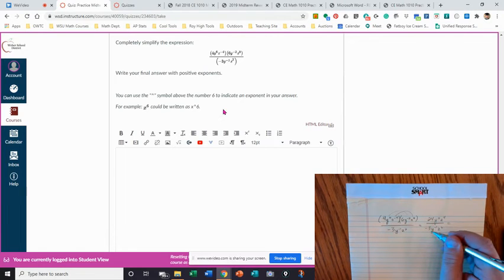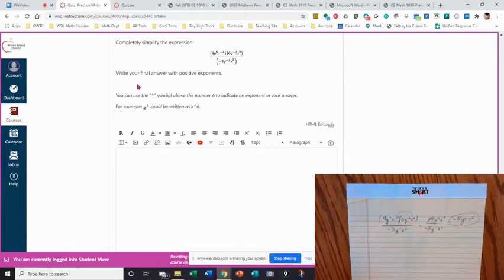Okay, 24 over 3, I can do that in my head. That's 8. In fact, it's a negative 8. 4 minus a negative 1, minus the negative makes it positive. So 4 plus 1 is 5. Here, 4 minus 2 is 2, so it's going to be z to the second. Oh, and that's it.